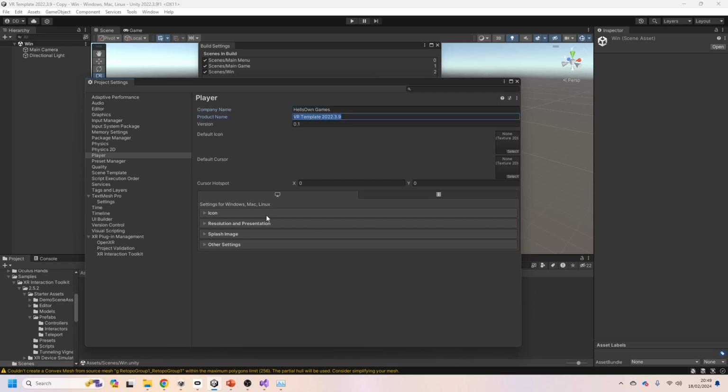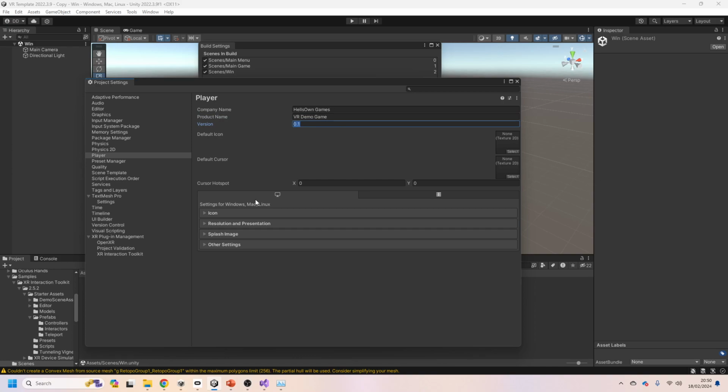The name of your product. What is your game called? This is the name that we'll see when you come to actually make the game itself, when it pops up next to the icon. So whatever your product name is what we're going to call it here. So I'm going to call this VR demo game. Exciting.